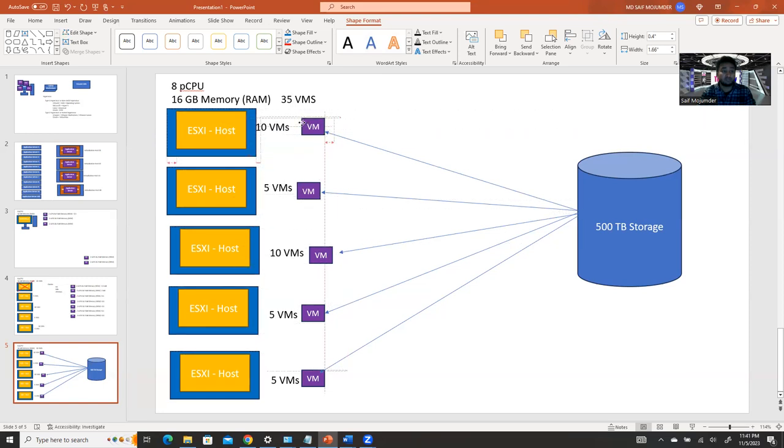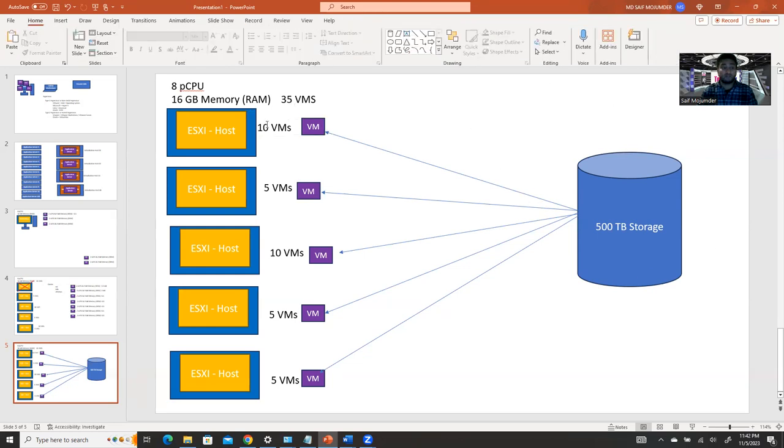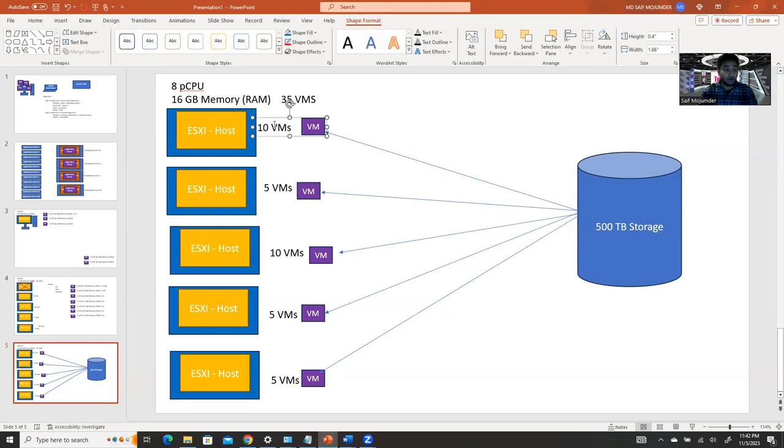That's why a cluster system has one mandatory requirement, which is that you have to have a shared storage. Whenever you build a machine, the machine properties will be sitting here, but the machine storage, everything we can store the data, the storage of the 10 machines, is going to stay here. Same thing, these 5 VMs are sitting on this host, so the profiles of the 5 virtual machine servers are sitting here, but the machine storage is sitting in this same location.